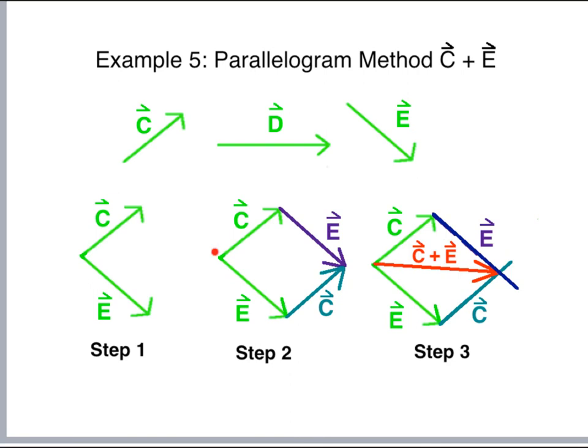Now notice, if I look at just up top, C vector, E vector, those two vectors are connected tail to tip. If I go down the middle, I've done just my regular tail to tip method. That gives me C plus E. If instead I go E and C, that would give me the vector E plus C. E plus C and C plus E are equal to each other. We've already seen that. So what you end up with is an assurance that vector addition is indeed commutative, and we can see how to apply it to actually add some vectors together graphically.